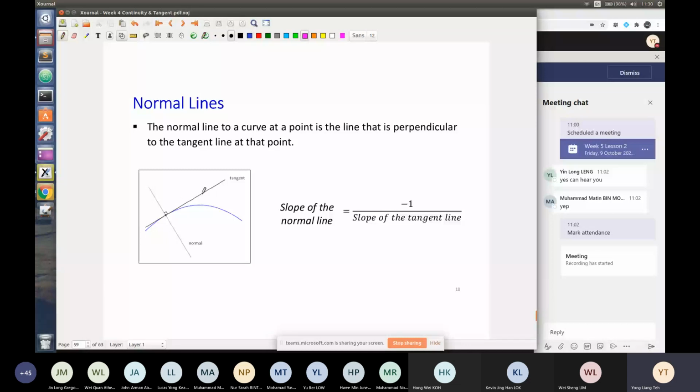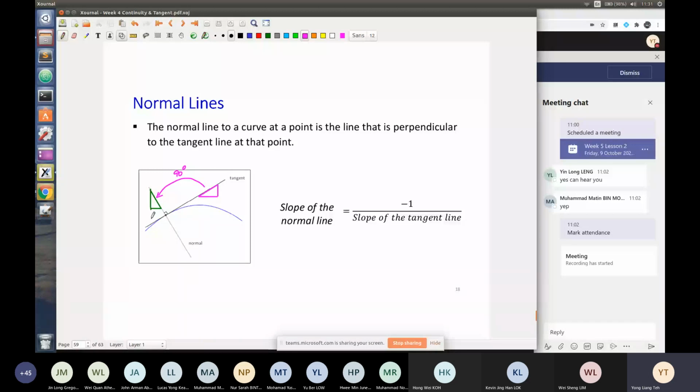I think I can just quickly do a sketch here, and you probably can see the similarity. So what is the slope here? The slope here is given by this pink triangle. Then what is the normal triangle? The normal slope is given by this green triangle. You see that? So what is the relationship? You take this triangle, you rotate 90 degrees, and then you get this green triangle.